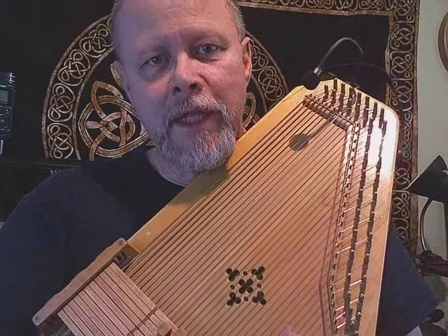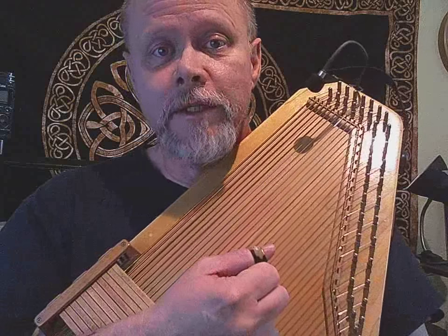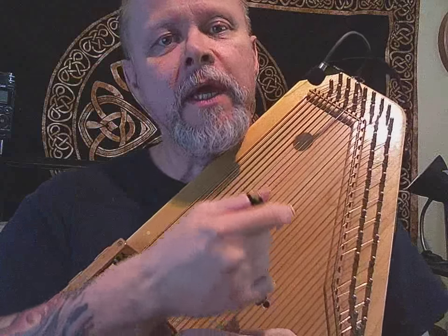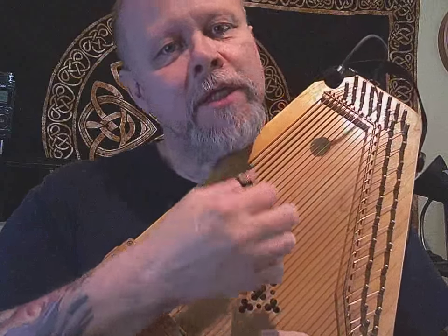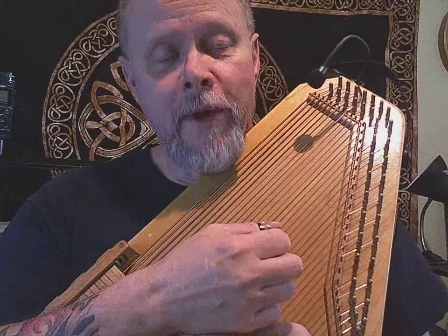When we play melody with the autoharp, or any autoharp playing, there's really only three different ways that we touch the autoharp. One is a pluck with one finger, and it could be any one of your fingers. Another one is the thumb alone, and it might be a big strum, or it might be a pluck with the thumb. And the other is called a pinch, where you play the thumb and the finger together. Those are the three different ways to play the autoharp, and we mix those up all the time. Melody is played all three different ways, and I recommend playing melody all three different ways from the very beginning.